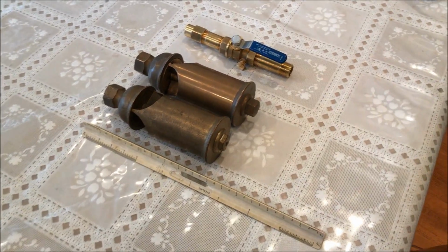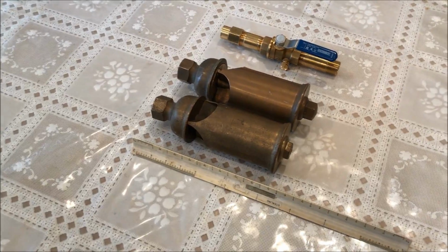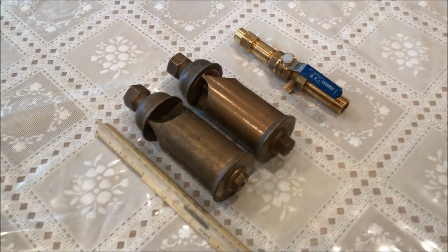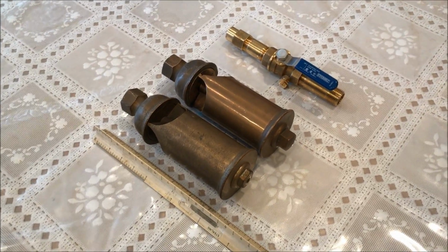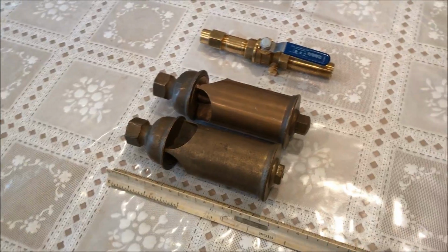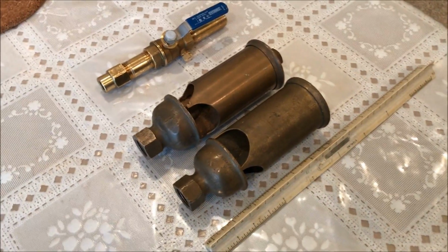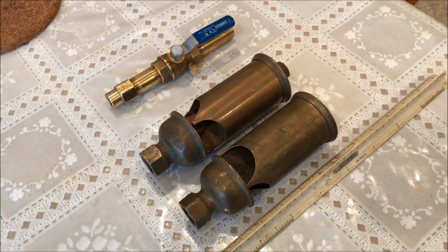Thanks to my friend Nick G, I was able to procure 2 Crosby steam whistles, or air whistles from eBay, and we're gonna go through a few details about them today, and do a test blow. Well, we'll do 2 test blows. We'll do one at my house, in my garage, using my tiny air compressor, and we'll also bring these 2 whistles up to Brantford and we'll test them on shop air.